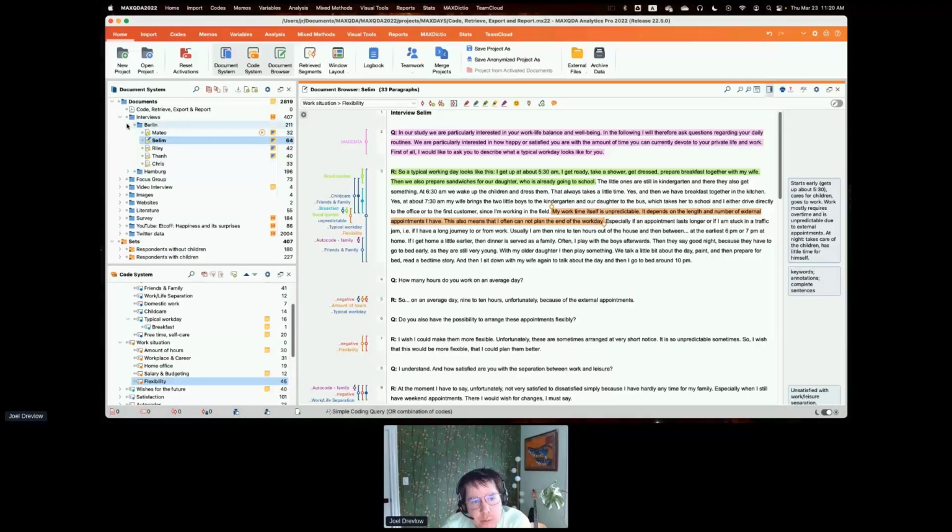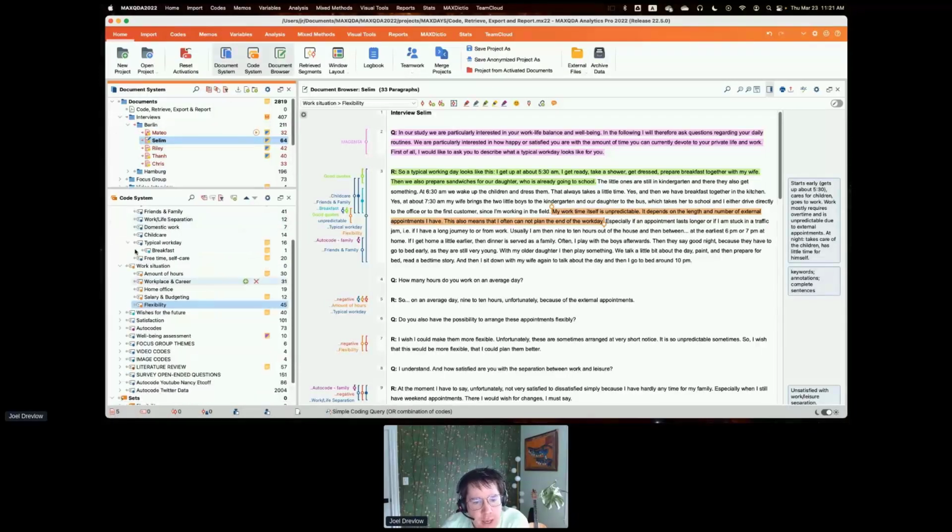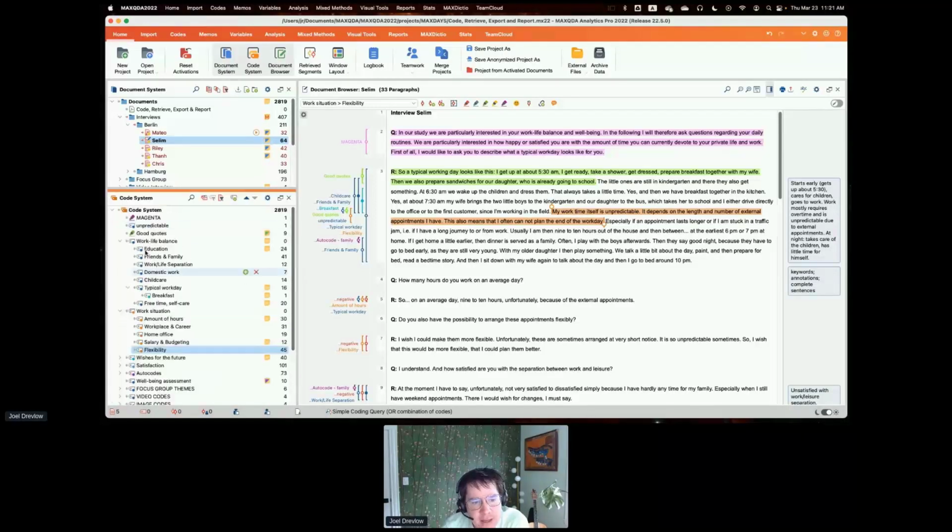If I come up here to my interviews, for example, I've got 5 interviews here in Berlin. I can activate these and you'll see that my icon changes from a gray bubble to a red arrow. These texts also change red. In my dashboard, I have the 5 activated documents as well. Same goes for the codes. If I come down to my code system and I activate my work-life balance codes, I see that I have 9 codes activated. These change to red.